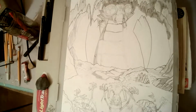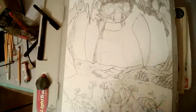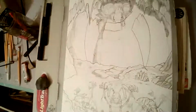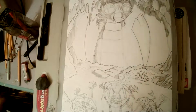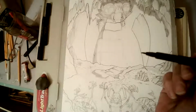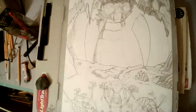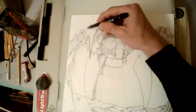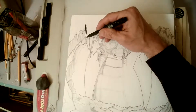So anyway, I'm about to really start. This is going to start coming together. I'm going to start brushing it in. I'm not going to use this nice new brush though. I'm going to use an older brush that's already beat up, like this one. You can see the tip on this is beat up. I'm not going to put any borders on this. If I want to shrink it down a little, I will.